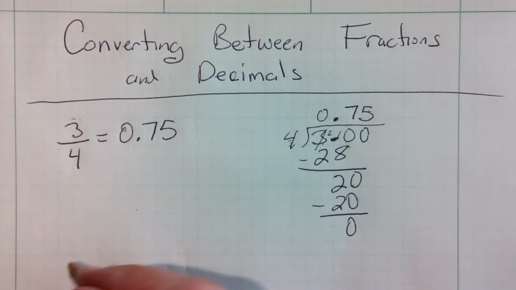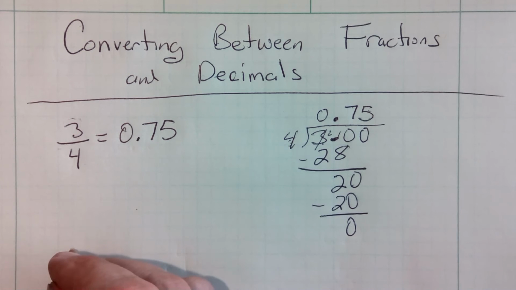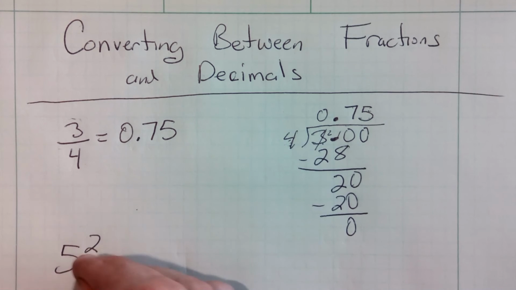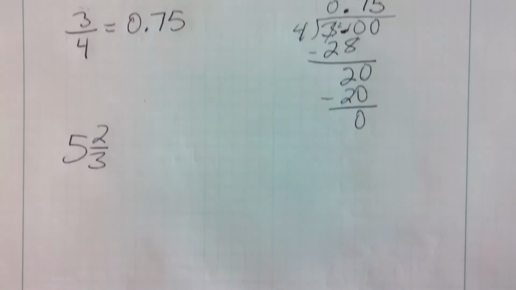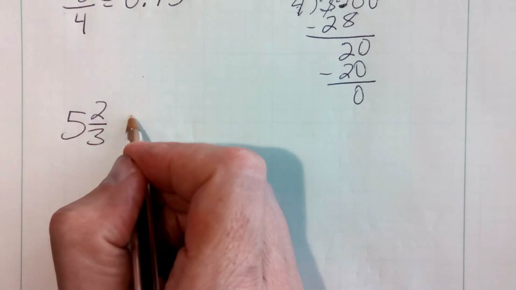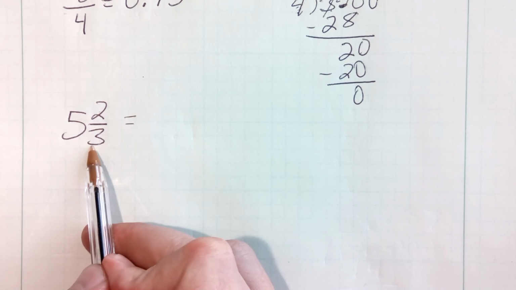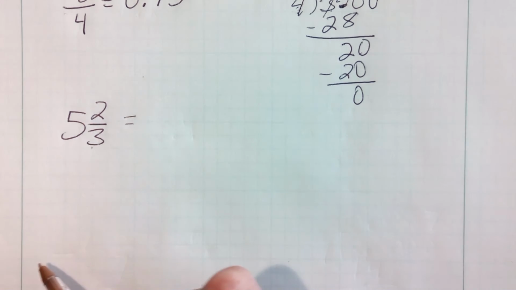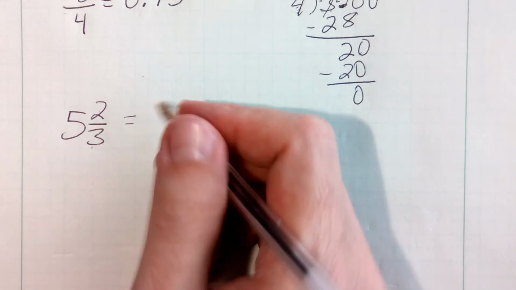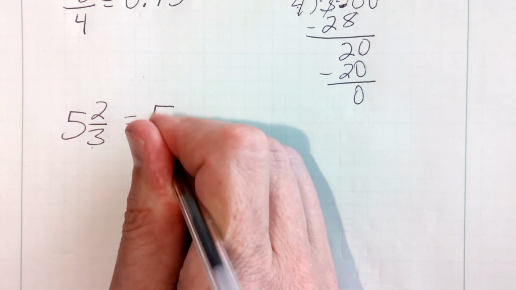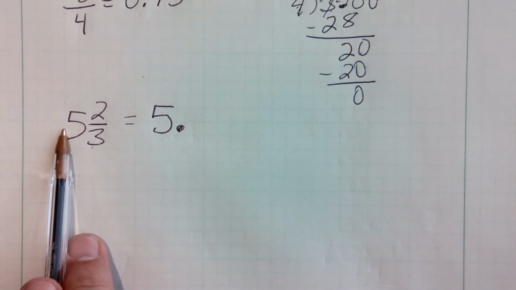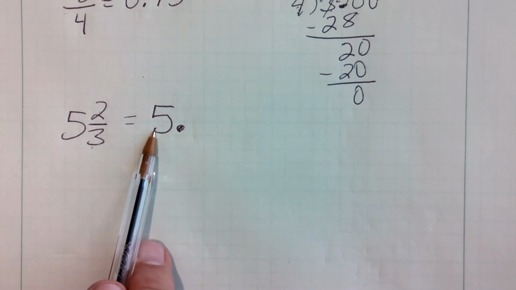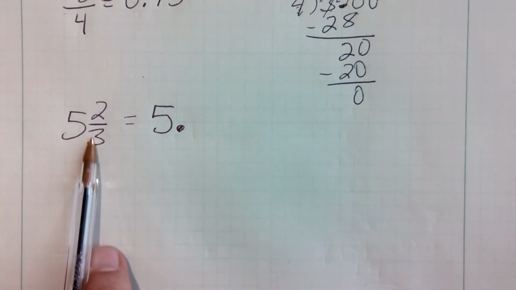Let's do something like 5 and 2/3. Again, you can absolutely use a calculator to divide 2 by 3 and get the decimal representation. But what I recommend to get experience is I'm going to take the 5 and put a point here. I don't need to worry about the whole part. I know that's to the left of the decimal. All I need to do is convert this 2/3.